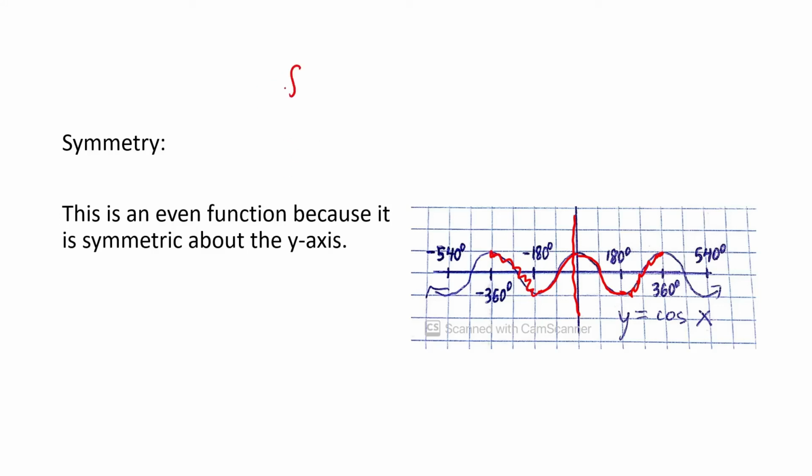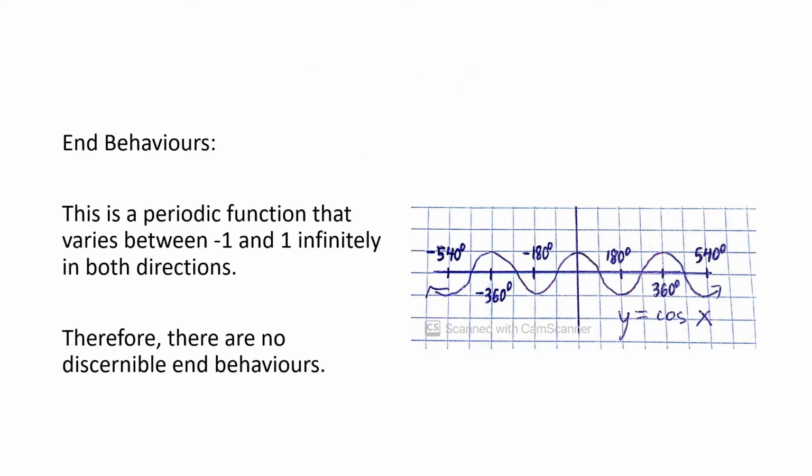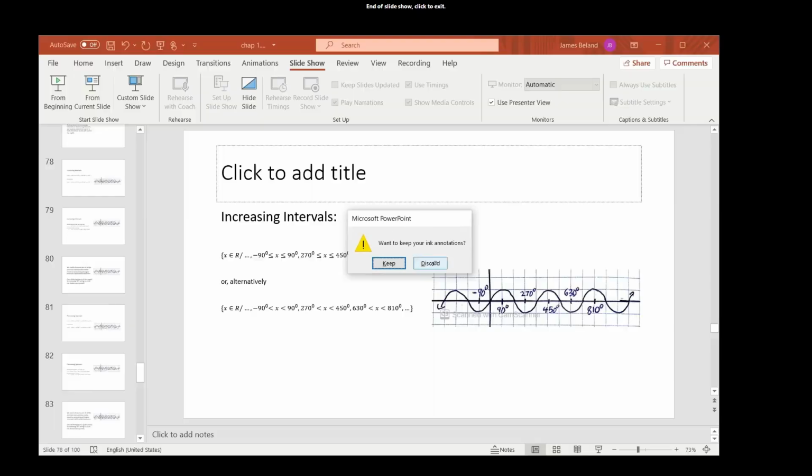And if you recall, an even function is a function in which f of negative x equals f of x. So what that means, since cos x is an even function, we can tell by looking, that means that cos of negative x will equal the cos of x. And again, we'll go into that in more detail when we do our trigonometry section later. Our end behaviors, for the same reasons as sine had no discernible end behaviors, the cosine curve has no discernible end behaviors. And we're at the end of our discussion.